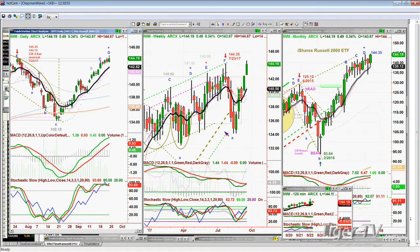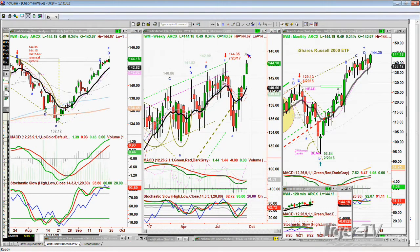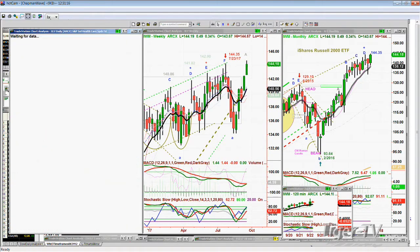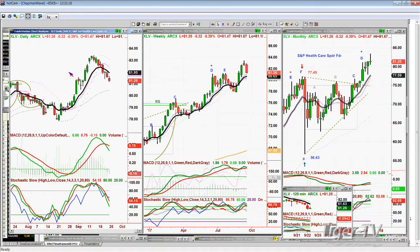Goes to a leg E in the monthly. I don't know what to call this here, because it made a lower low there. Is this a brand new A? No way. Is this an F or an A in the weekly? I don't have to make a decision because I'm going to wait for Monday or Tuesday to see whether the MACD is going to cross positive. So that says be a little careful, because you've got some Ds there. XLV was just mentioned - the Bulls said XLV has gone to an ABC. So this is a leg F in the weekly, or A.